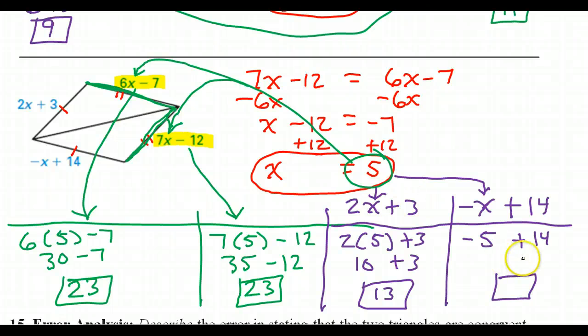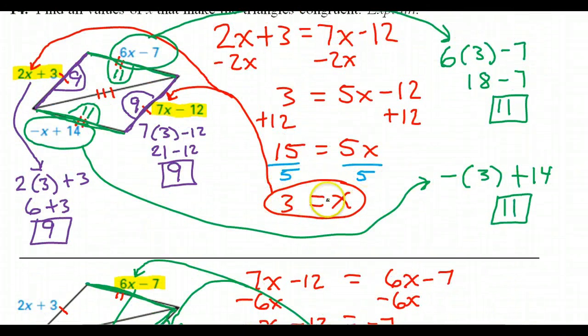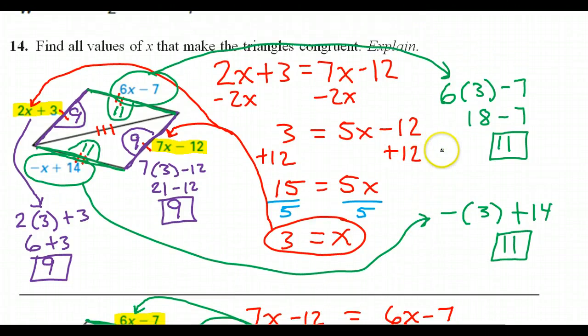So close! So close! But these are not equal. Okay, that means the x equals 5 solution is not actually working for us because it has to make everything equal when we do it. So, x equals 5 is not an answer. That means x equals 3 is the only answer that's going to make these triangles congruent. So, I know that was a super long solution. Maybe you'll have to watch the whole thing over again, but the reality is that's what you have to do. That's how you do it.